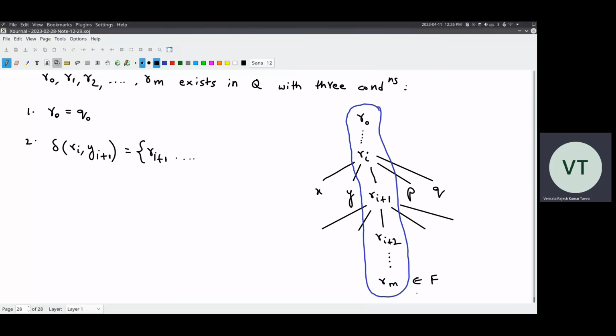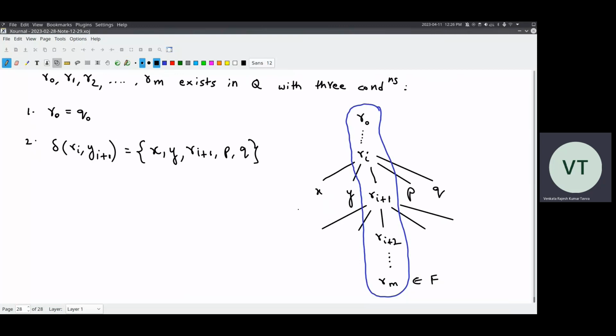All right. Now, in the case of DFA, it is only one branch. No, it's not even a branch, it is only one sequence. So you can just say delta of Ri comma omega i plus 1 is Ri plus 1. But now delta of Ri comma omega i plus 1 is actually a whole set. It is X, Y, Ri plus 1, P, Q, just for example's sake. We don't know how many other siblings there are for Ri plus 1, so we can't write all of them beforehand.